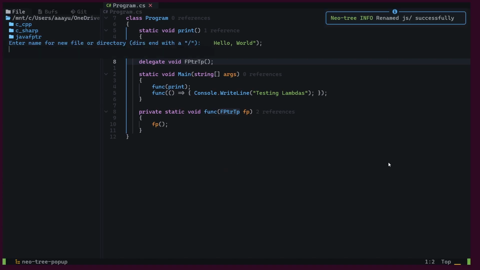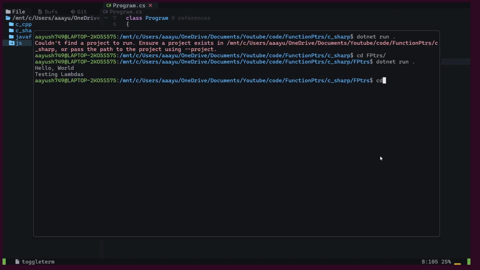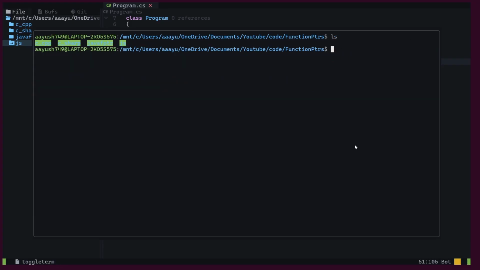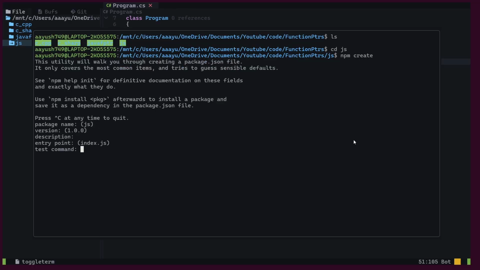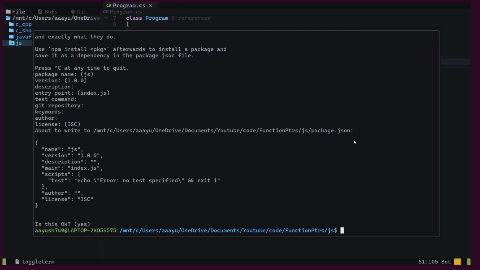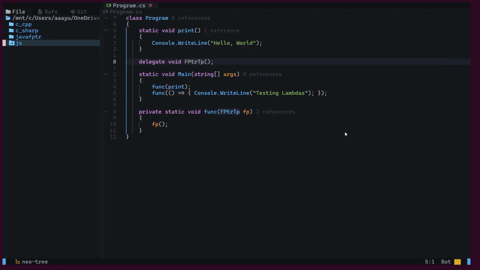Let's create a new JS project. Let's switch over to JS. Let's create a new project. cd js, npm create. We'll leave everything at default. We will create an index.js file. It's really very simple in JavaScript.